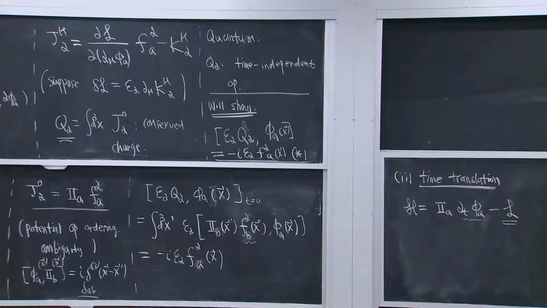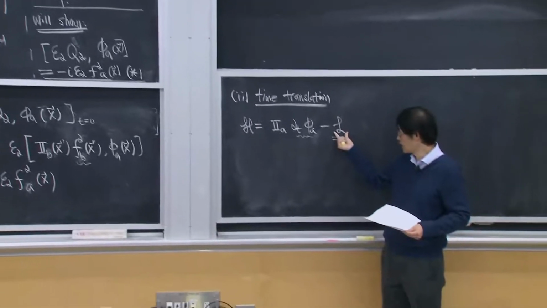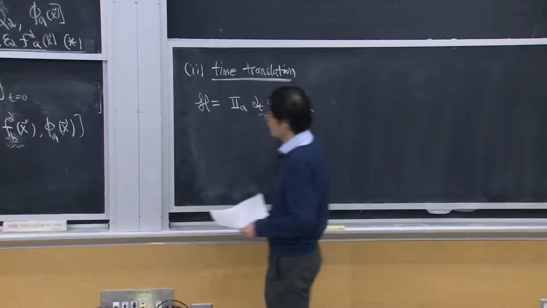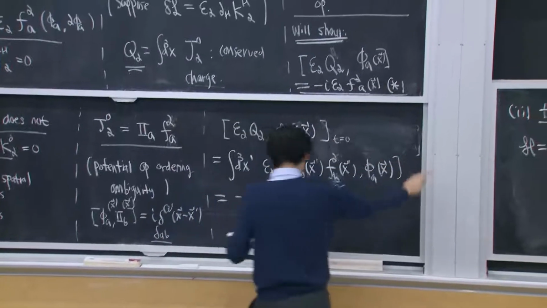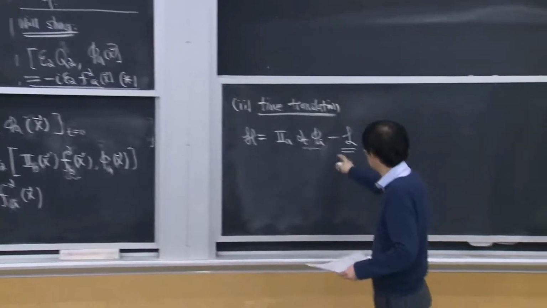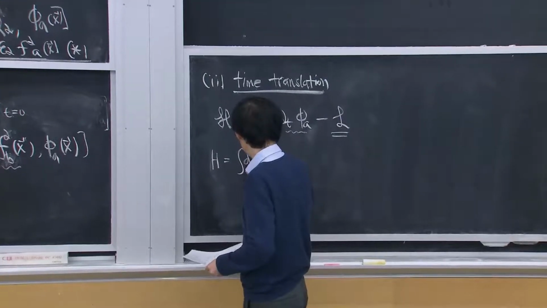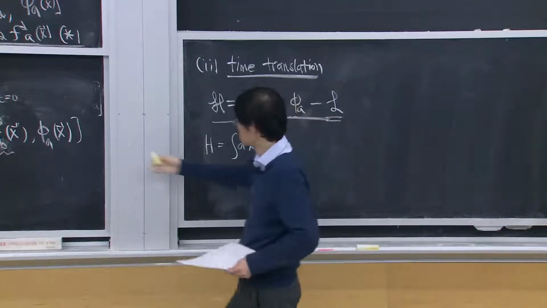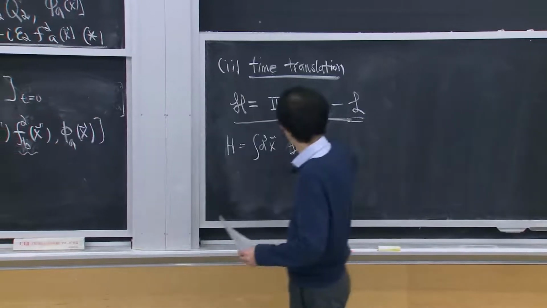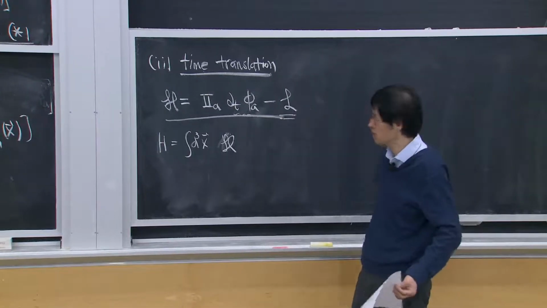Here you also have a time derivative, and so this by itself is also a pi. And then L may also contain a time derivative. So L is the k0 here. In this case the k0 is non-zero, and it is equal to L. And so in this case the conserved charge is just H. So our general argument here doesn't apply, because now you have pi here also, and you may have a time derivative here also. So the story is more complicated.